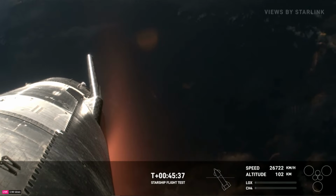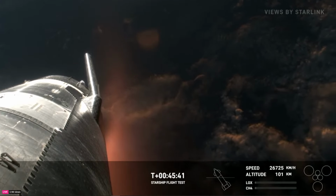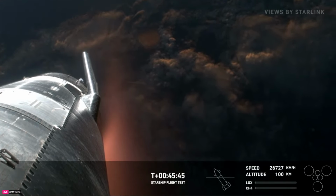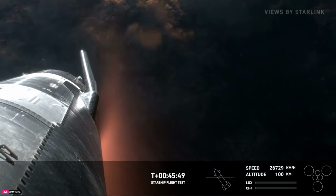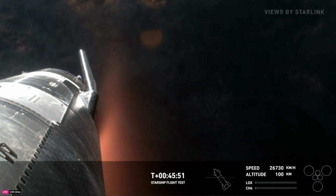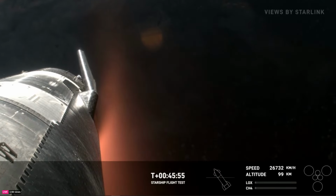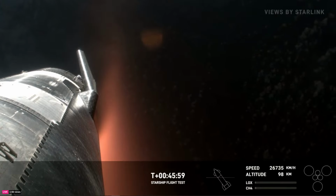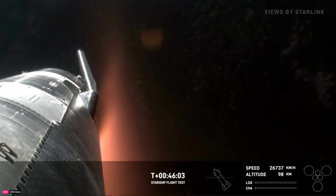Exactly. We've been talking about this entire flight test. There's 18,000 hexagonal ceramic tiles surrounding the bottom portion, or the Earth-facing side, of the ship. Through 100 kilometers altitude, good altitude for entry. Great call-outs there. Now, during atmospheric re-entry, the vehicle is going to see temperatures as high as 2,600 degrees Fahrenheit, or over 1,400 degrees Celsius. So those tiles are there to help protect the vehicle from this extreme heat.